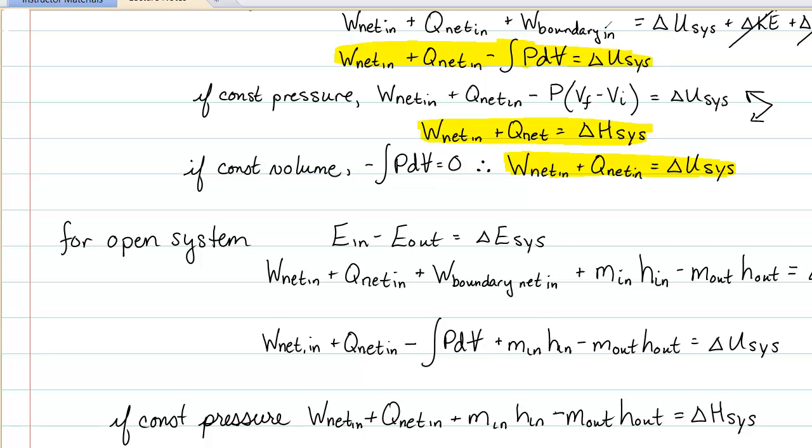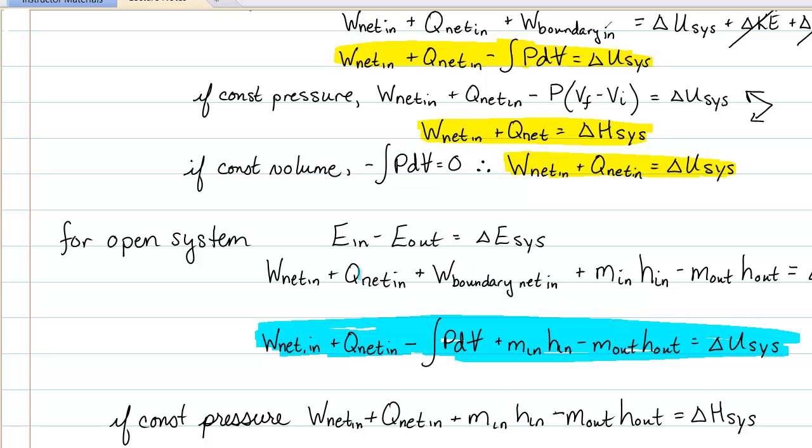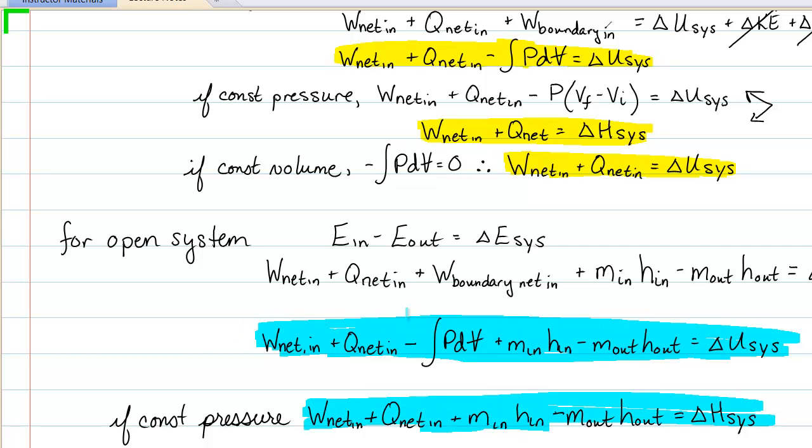Let me highlight the important equations. So here's the most general form of the open system, including the potential for boundary work on the system in a not constant pressure or constant volume case. And then we have the constant pressure version, where the PdV term has been moved over to the right-hand side and included with the internal energy to create enthalpy. And then we have the constant volume system, which is perhaps the most common of the open systems, and that is the change in internal energy of the system. If we had a steady state system, of course, all of these terms on the right-hand side would go to 0.